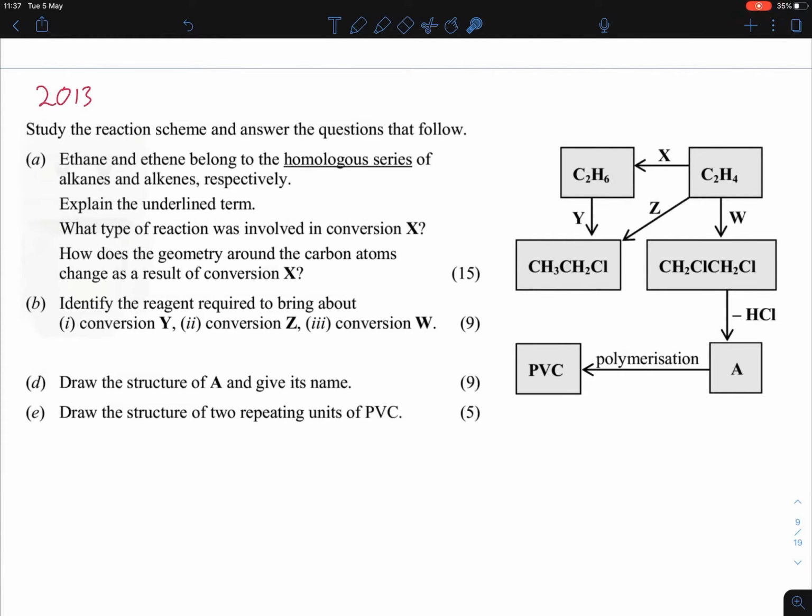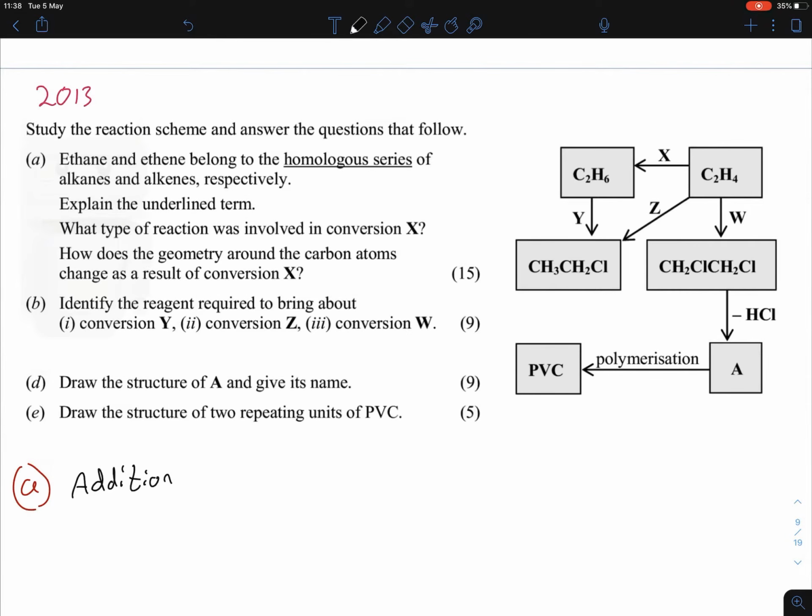So again, whenever you ask for these, especially when you're dealing with ethane and ethyne, ask yourself this: is there more atoms on the left hand side or the right hand side? So we're going from here to here. So we have 2 plus 4 here. There's 6 atoms in total on this side over here. And then if we go over to this one over here, we're dealing with 8 atoms. So therefore, it has to be an addition reaction. Okay, don't overcomplicate those. So that one's just going to be addition. You don't even need to say why.